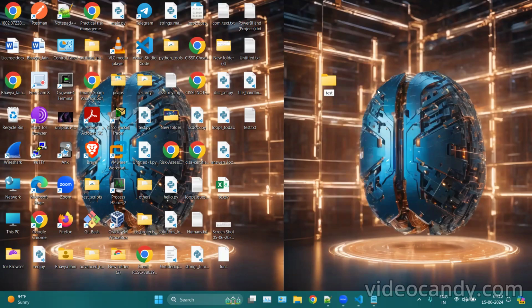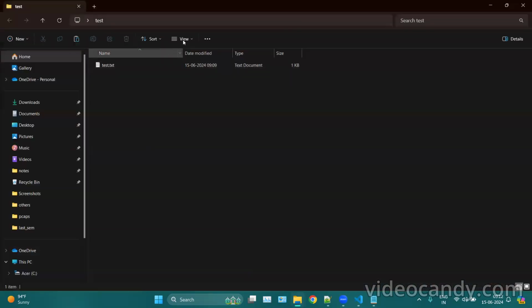Now I am putting my file inside this folder. Now I have this file inside this folder.